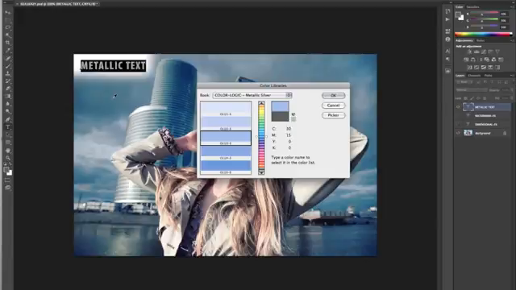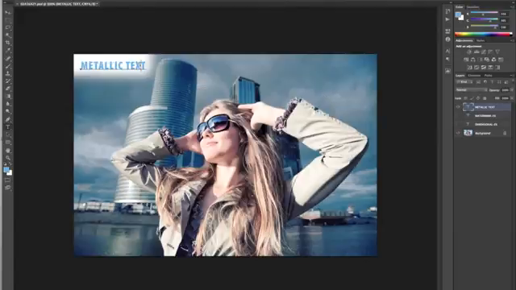put your eyedropper tool, your selection tool, over the top of your image, and it will pick up the nearest appropriate color to what's inside the ColorLogic palettes. So I'm going to do that. I'm selecting 115, click on OK, and now I've colored up my text, but it's only CMYK.